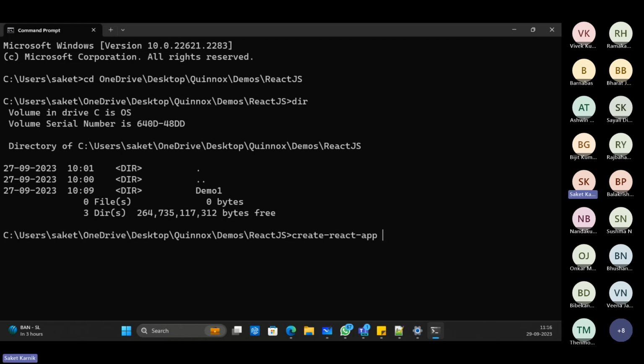We'll name this application keep track. And I want TypeScript to be used. So here I say --template as TypeScript. Default template is JavaScript.